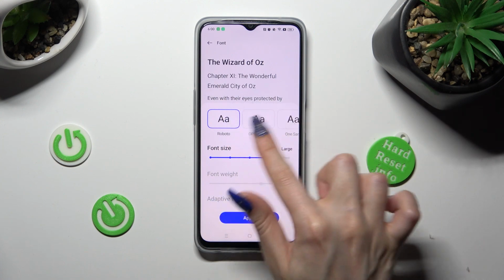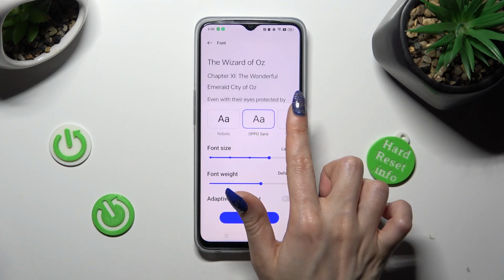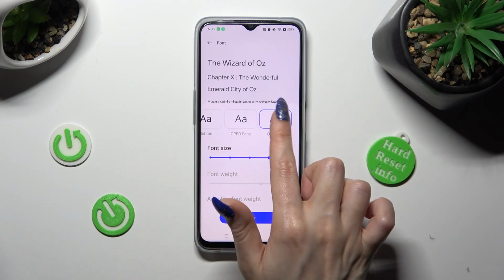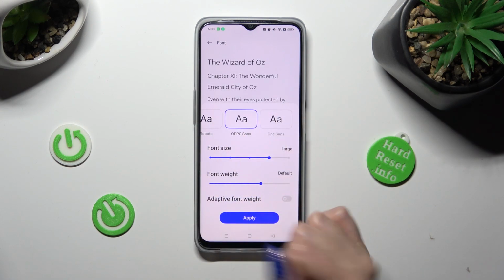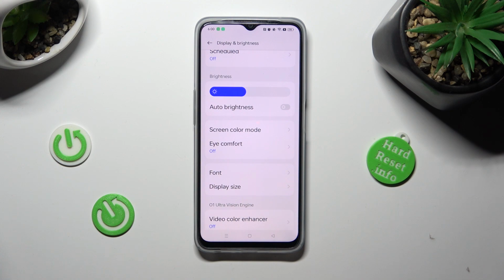Lastly, pick the best font style for you by tapping on the available ones. I will go with that one and save it by hitting Apply. So when I do that, as you can see, style of my text has changed.